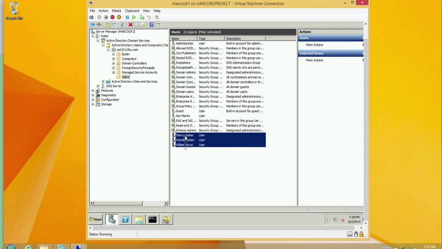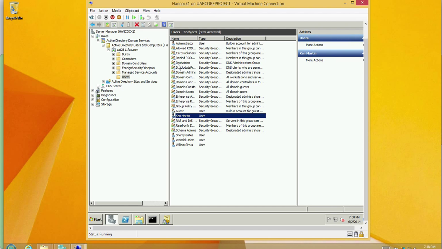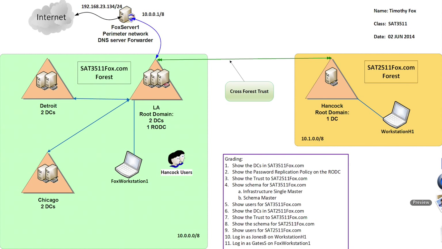If you look at the bottom, you'll see there's 3. There's a few others mixed in, but for the SAT 2511 Fox domain, this is all the users here. Oh, here's another one, Ken Martin. I think that's it. Okay. Let's go back to the diagram.